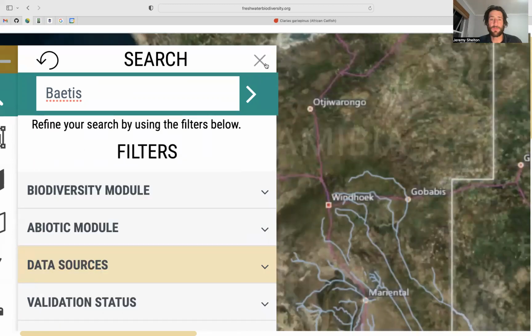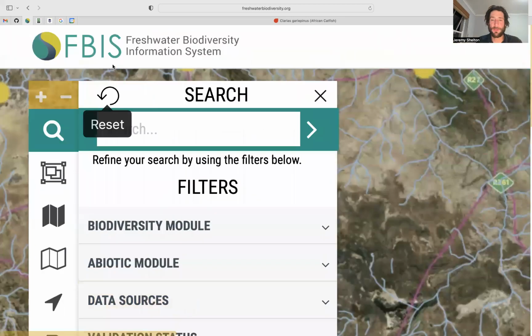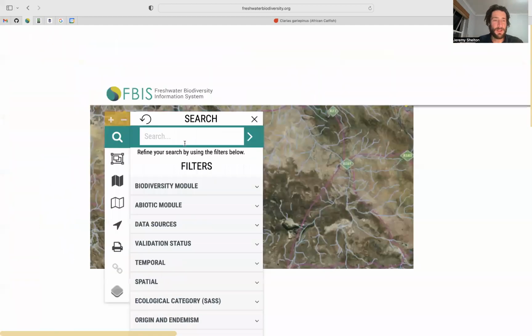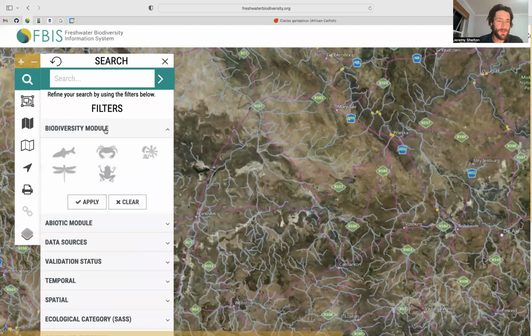I'm going to close these now and refresh my search bar. And next up, let's have a look at some annurin data. And just before I do this, I wanted to point out that for adult odonates and annurins, the FBIS actually links with the BDI, where there's citizen science data that are pulled in from the Biodiversity and Development Institute.